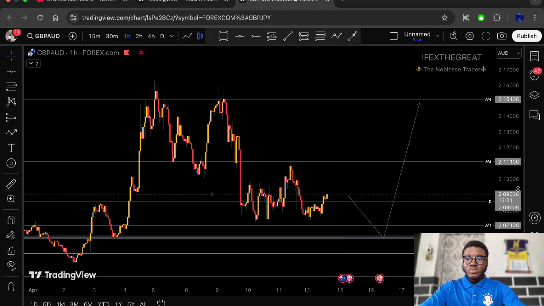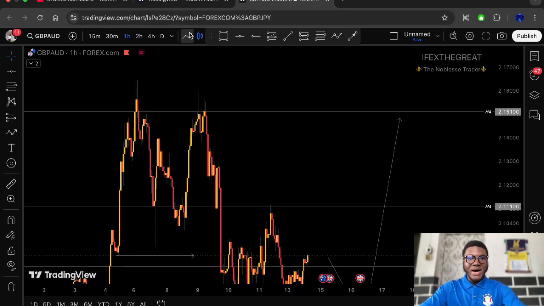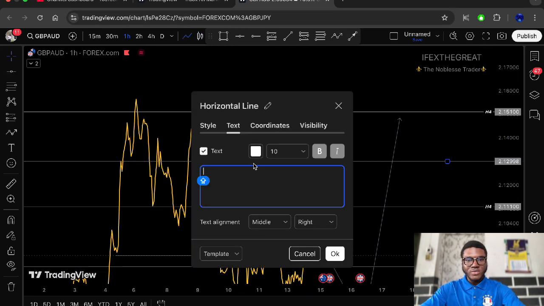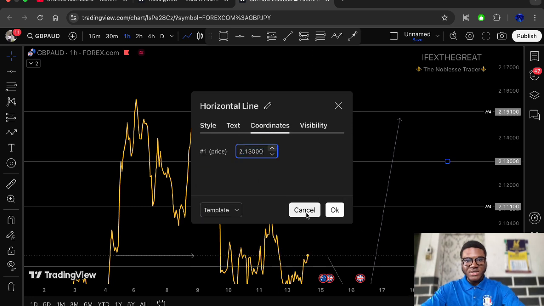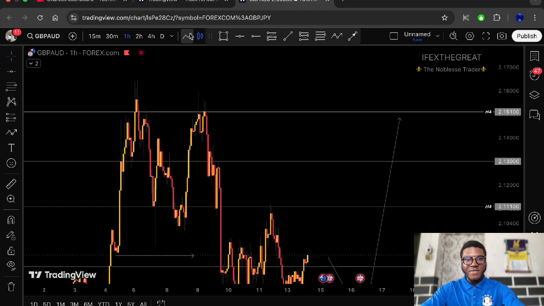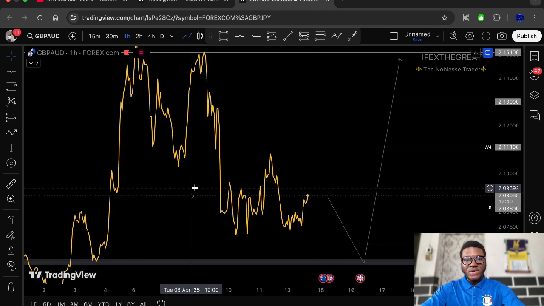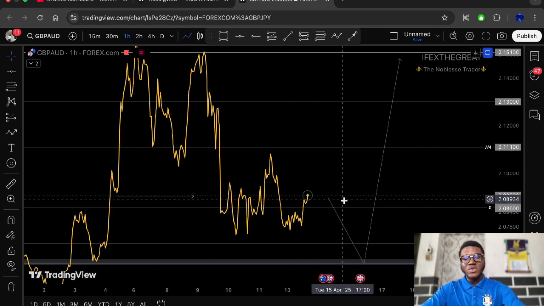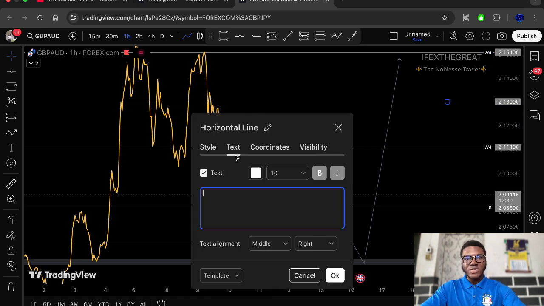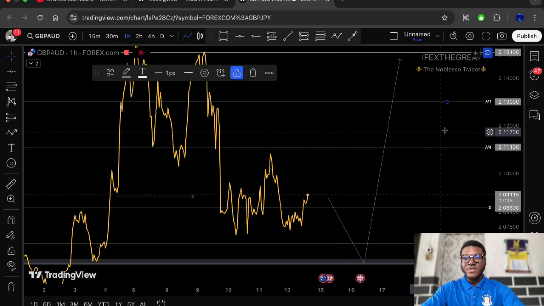So that's that. Then let's see whether we can mark out one more H1 level here. I can see one level right here, so we have to adjust the coordinates a bit. Then yes, the level on its own. I don't think there is any level here, so we'll leave these ones the way they are. So this is our H1 level. We're going to name it H1, and then we'll also lock this level too.